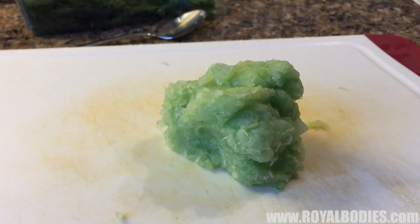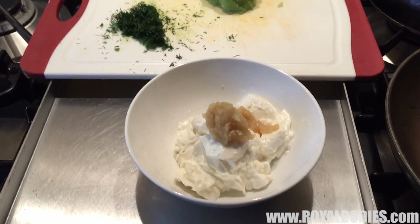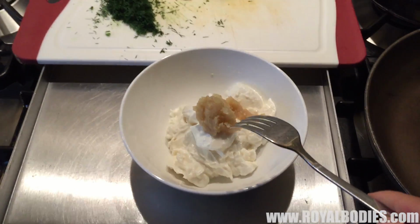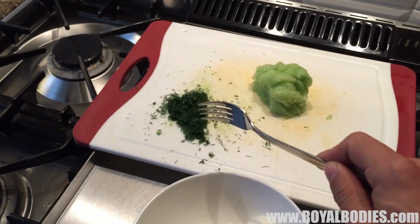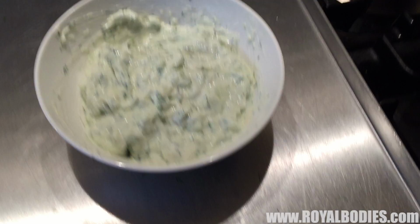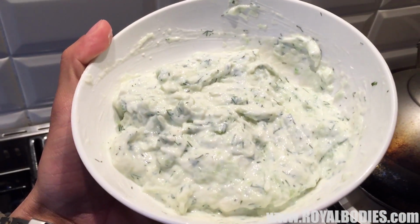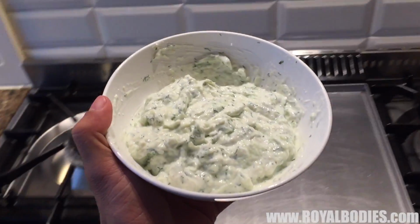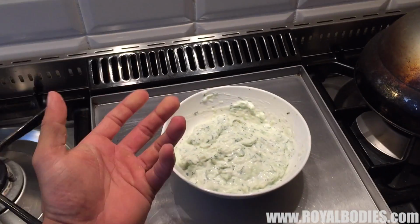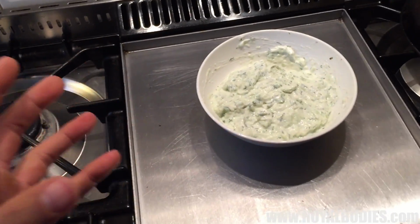It's the pulp left over from the cucumbers, and now we're going to mix that with the yogurt and all these ingredients. So we now have the Greek yogurt here in the bowl with the garlic, pastry, the fresh cut dill, and the pulp of the cucumber. We're going to mix it together. So, there you have it, ladies and gentlemen, your fresh tzatziki sauce. Look at that. We're going to put this in the refrigerator for 3 to 4 hours, and really let the herbs do their work to give the tzatziki sauce its flavor.